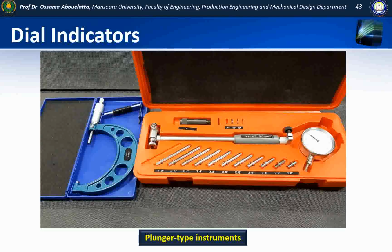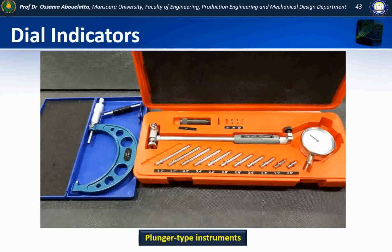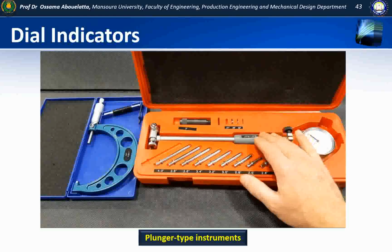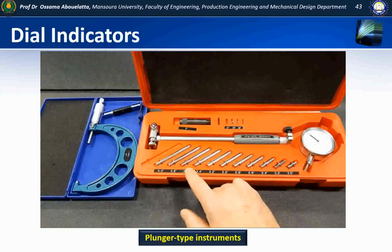So this video is going to deal with setting up and using a bore gauge and how to actually take those measurements. We've got a bore gauge here and a 3 to 4 inch outside micrometer, which we're going to need for this measurement. Now, I've already calibrated the micrometer, so that's done for us. The bore gauge consists of a dial indicator, the bore gauge handle itself, and we have a variety of adapters.